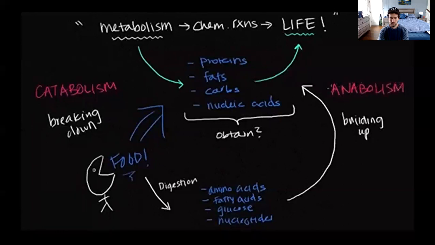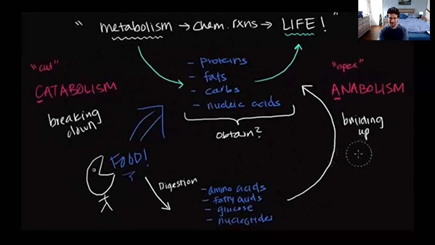And the way I like to remember this is looking at the first letter of each of these words. For catabolism, C, I think of cutting molecules up into tiny pieces, so breaking them down. And then for anabolism, A, I think of as the apex of a building, for example. So we're building something up.